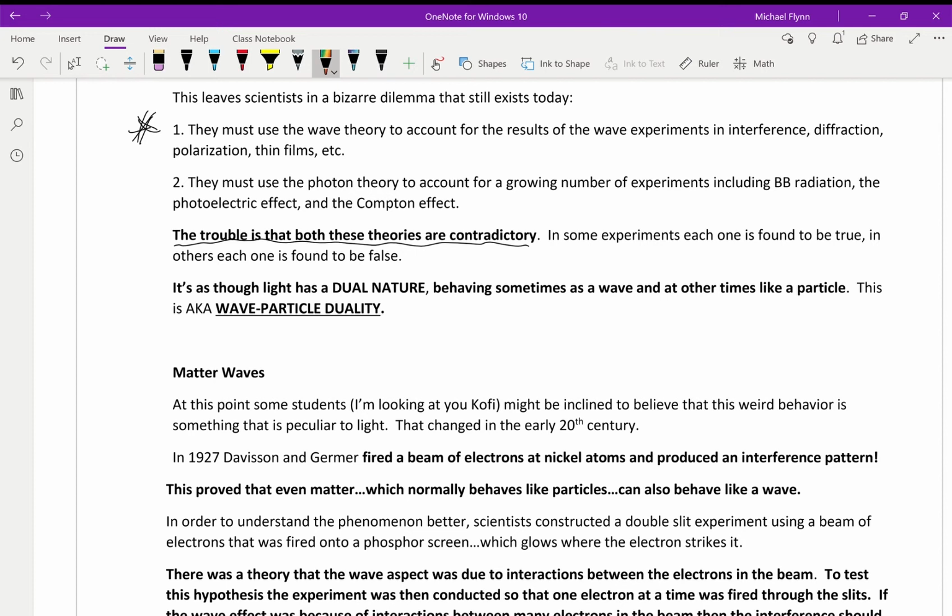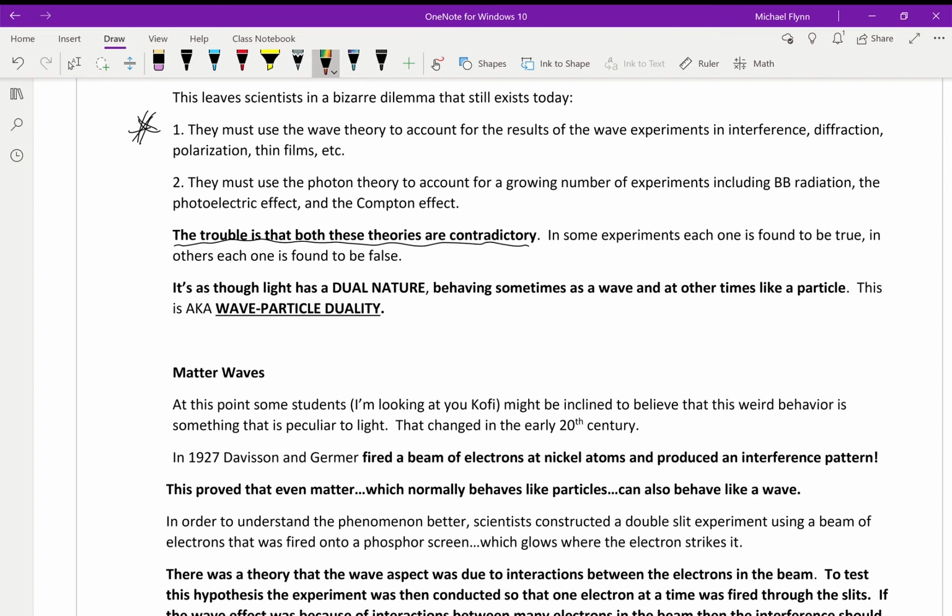Particles behave in a particular way, and they just don't produce interference if there's nothing waving, right? So you might think, well, maybe there is something waving. So sometimes scientists came up with this idea, and it sounds a lot like Christian Huygens' idea of the ether, that there's some type of mysterious medium out there that's piloting the particles in the double slit experiment. Well, it didn't take long for them to falsify that idea with experiments. Now here's where it gets even stranger.